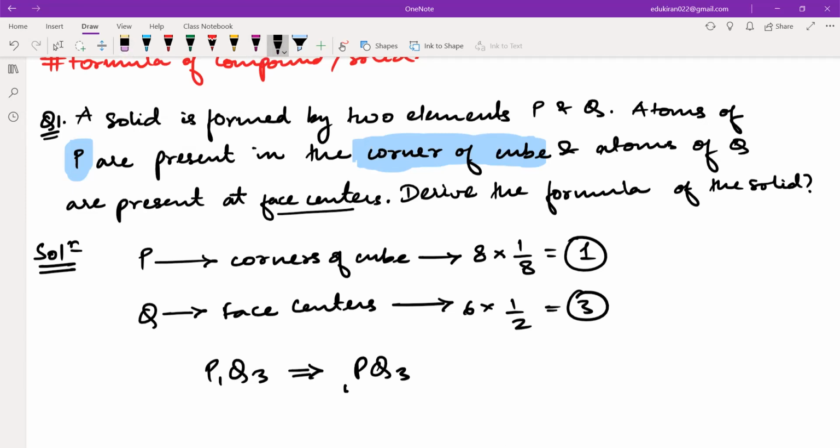Is that right? Yes or no? Please tell me, any doubt till here? No, sir. Hamza, what about you? Clear, Hamza? Yes, sir. So you just write the face center, the number of atoms, and then the contribution. And whatever you are getting, you'll circle it. Now you have to please remember that you will simplify them into the nearest whole number ratio. Always the formula is written as the simplest whole number ratio. I will give you some examples for that also where you have to simplify.